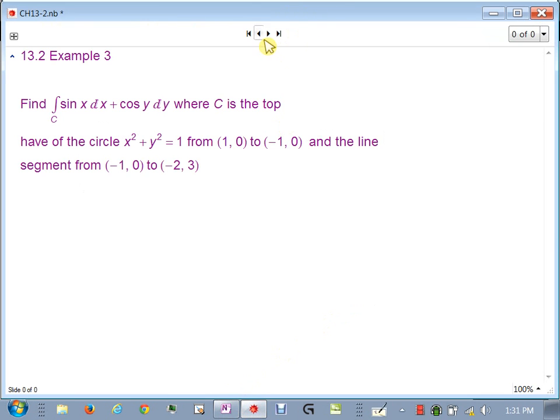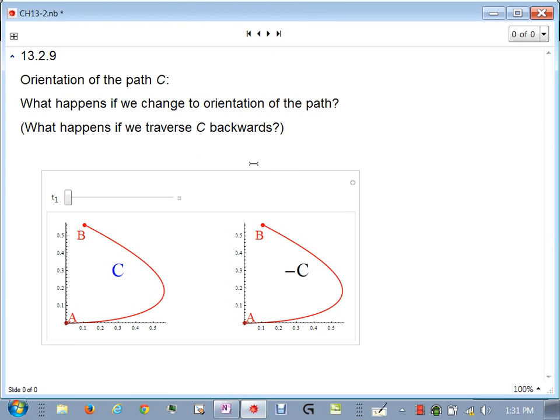All right, now let's talk a little bit about these paths. Okay, so I have two paths labeled here. We have 2 points, A and B, right? And we have a path C, which goes from A to B. You see that? Path C goes from A along this curve to B.